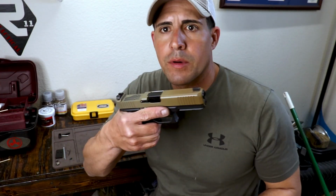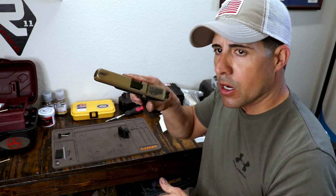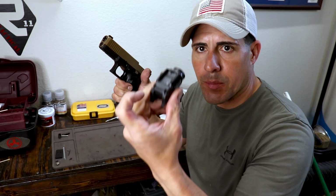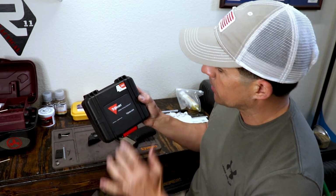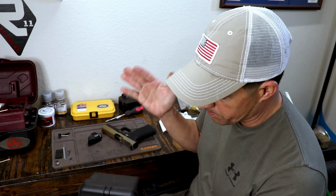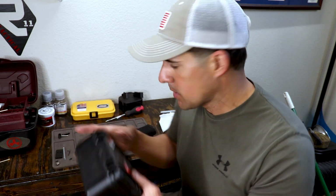All right, it's all assembled again. Nice, smooth trigger pull. Only thing I got left now is to put the accessories on, put a pistol light on there. And then I'm gonna put a little optic on there as well, a Cerakote SRO. And then it's time to go to the range and see how it goes. So let me put these 2 things on there, and then I'll be right back to give you the full demo on everything we did.